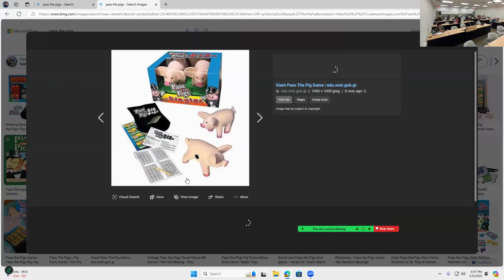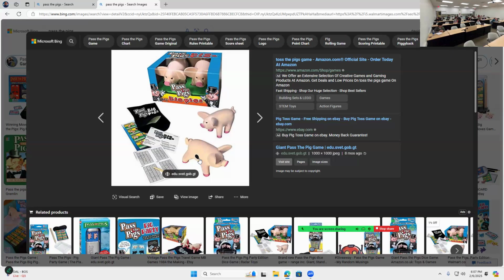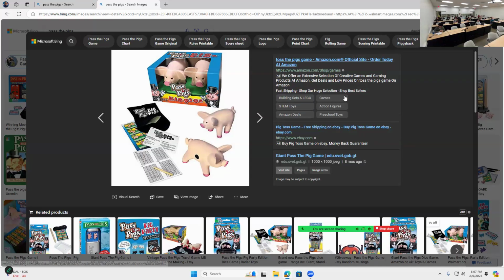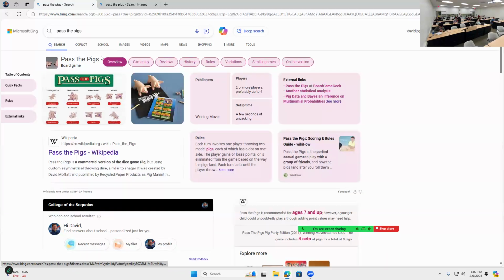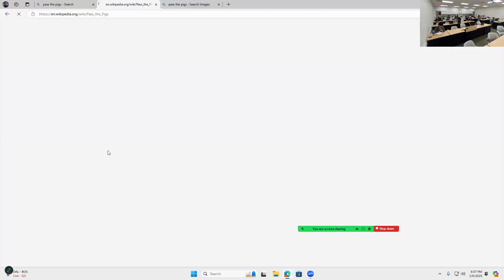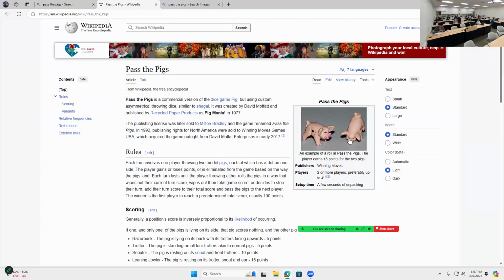There we go, that shows the pigs a little bit better. One side of the pig has a dot, the other side of the pig doesn't. Their feet are positioned such that, and their ears are slightly different, so that there are 4 ways, or 6 ways, that it can land. And Wikipedia shows them. That is called rolling a snouter, where he lands on his nose.